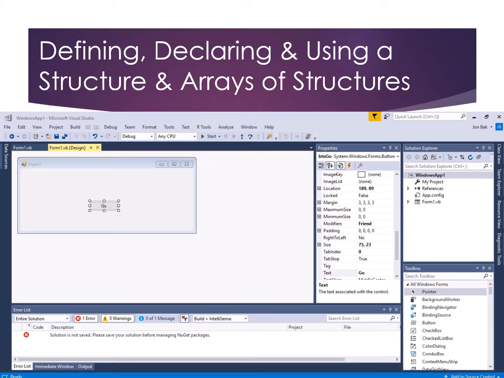Before we dig into structures, it's probably useful to explore why we need these structure things. So let's take a look at a simple problem where I'm going to be building a Visual Basic Forms application, and I'm going to be dealing with many things, okay? And the things in question happen to be people or persons, okay? Now, a person has many attributes, so that's going to be a lot of variables for each record.